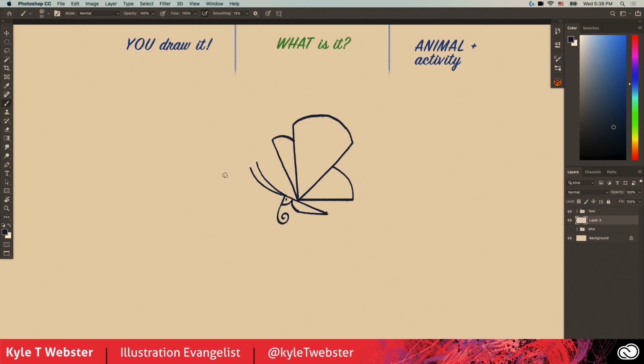And here's where you get to have some fun. How do you want to work this into your own masterpiece? There are so many things you can do. So you could give this butterfly a setting, a simple setting. Maybe it's flying amongst some plants, right? Throw a line in there. Throw another line in there. Do a little squiggly. Another little squiggly here, right? Oops, and there's another one there.